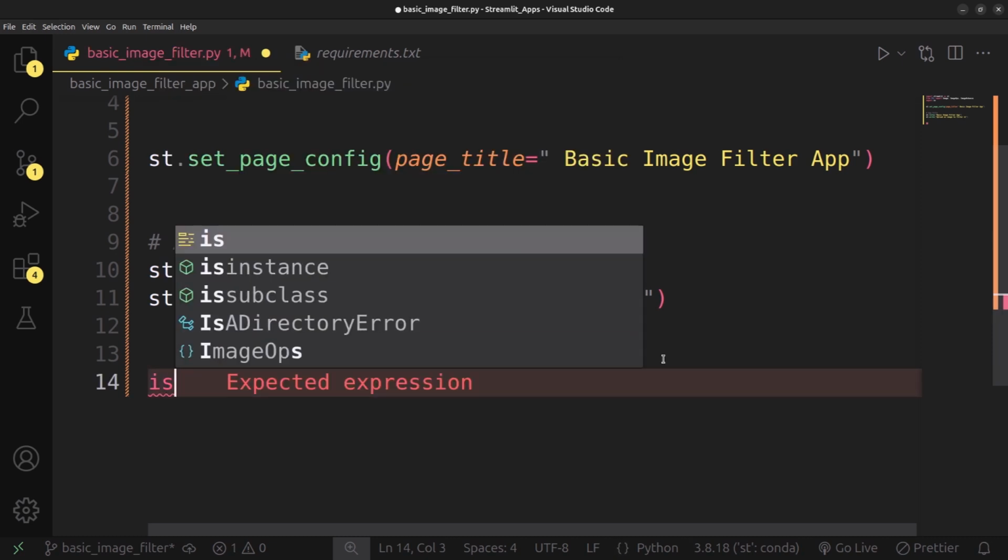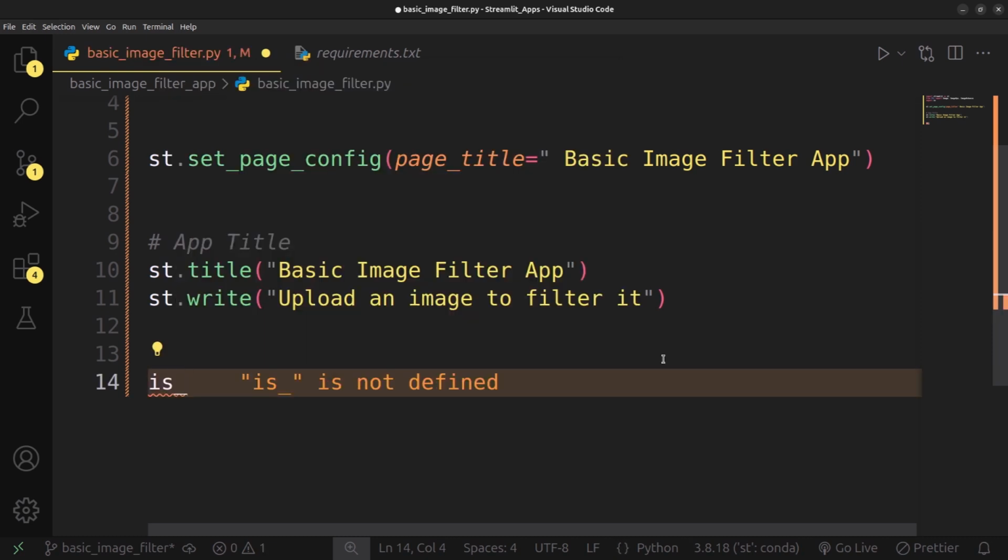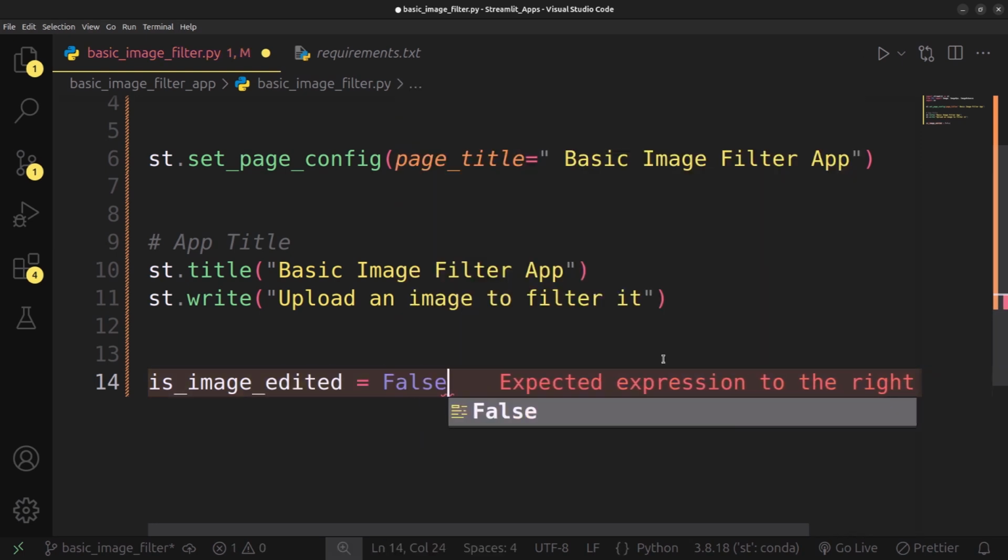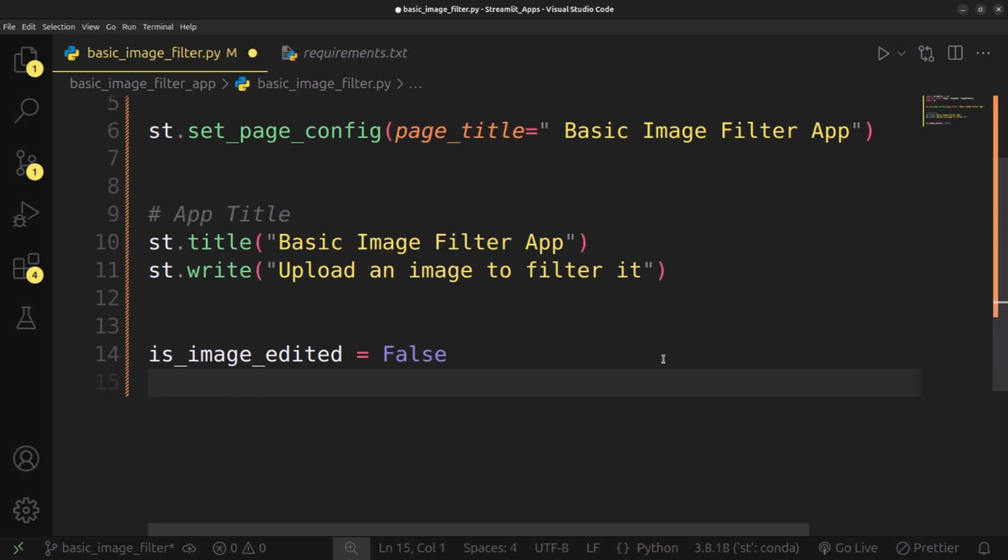We'll use it later to know whether an image is edited or not, because you know that when the user opens the app at first, the filter options should be none. So this variable will help us track that change as well. So it's image_edited, and then the initial value of that should be False.